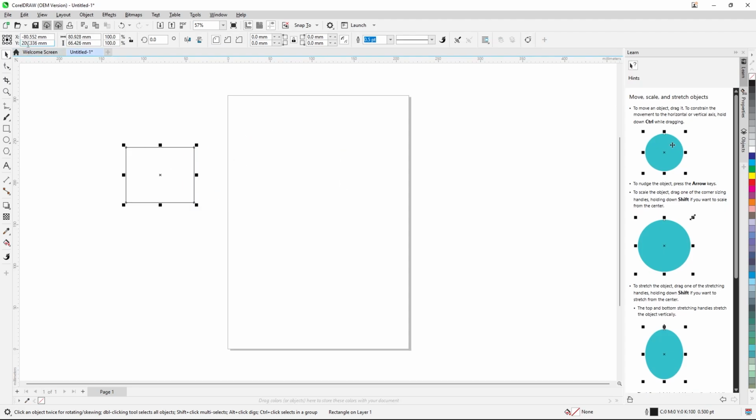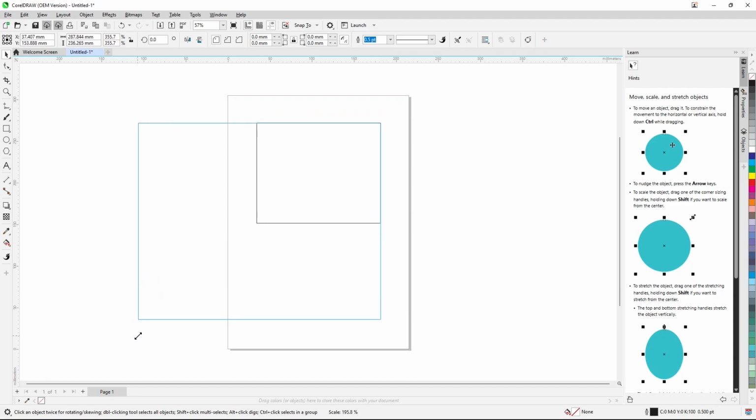Here I'm moving the object, and the x and y values are changing because we are changing the x and y position. Here is the object size, and here is the object position. I'm increasing the object size with the pick tool, stretching this one without pressing shift. One side is fixed, same as in Illustrator, and the other three sides are moving. When increasing the size in the opposite direction, the other side stays fixed. It is normal, same as in Illustrator.